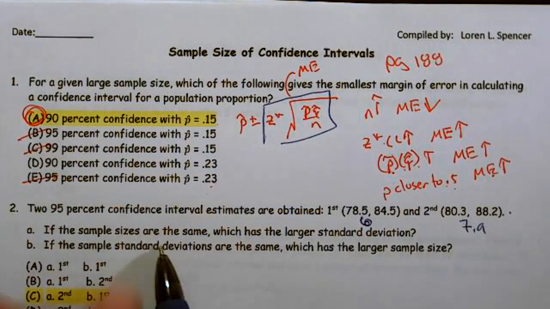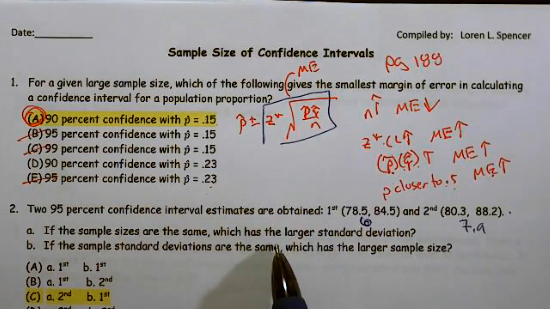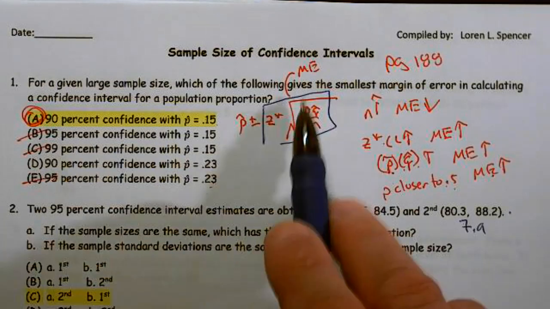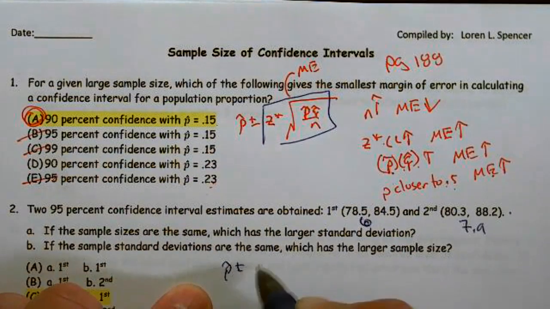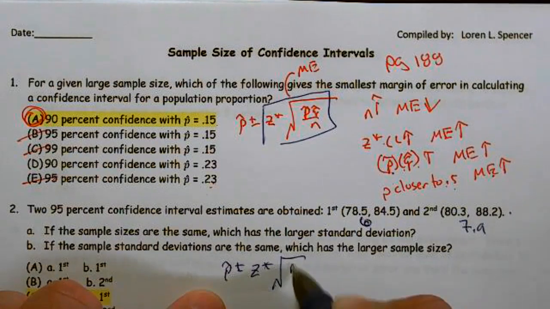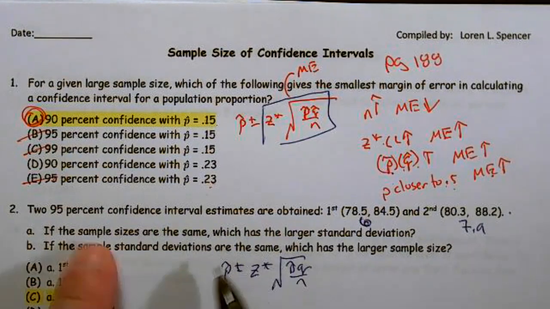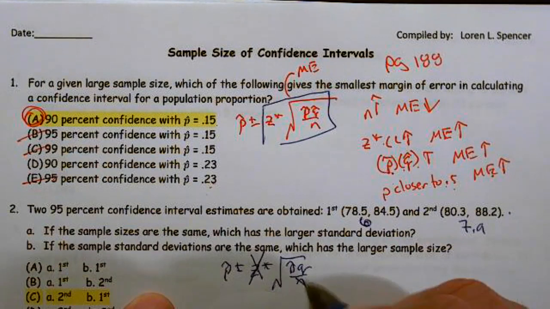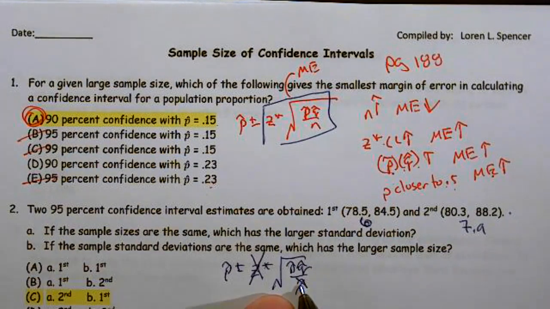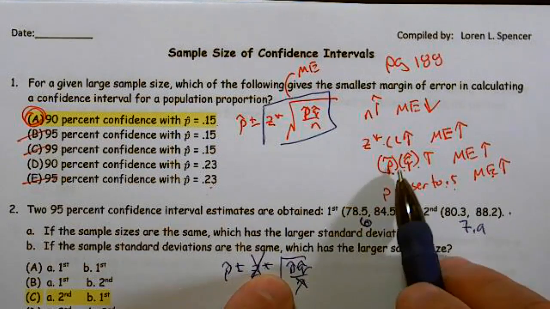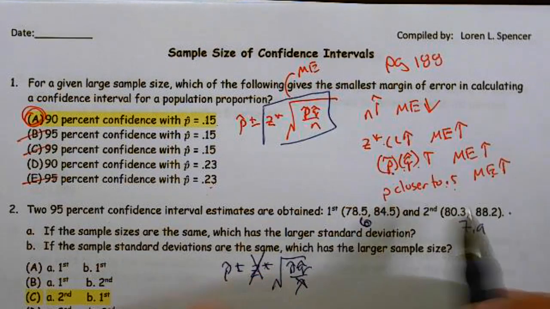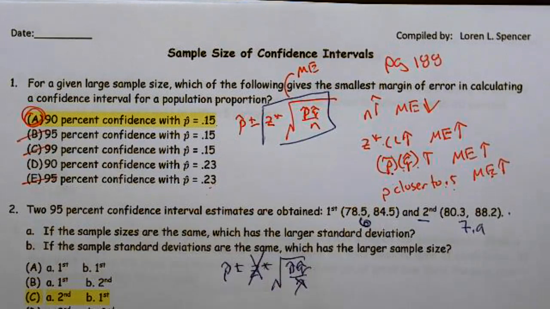Okay. So if the two sample sizes are the same, so they're saying the denominator is the same, what has a larger standard deviation? In other words, which one has a larger P hat or Q hat? The reason I'm saying that is our formula is P hat plus or minus Z star, P hat, Q hat, and N. Well, they told us they were 95%, so that's not going to affect our margin of error. The N is the same, because they said the sample sizes are the same, so that's not going to have an impact. So which one's going to have the larger numerator? As we get closer to 0.5, or P hat Q hat increases, the margin of error increases. So the second one is going to have the larger margin of error.